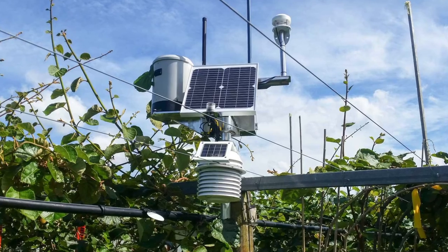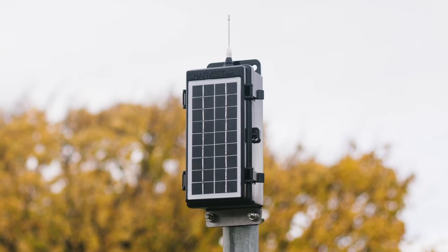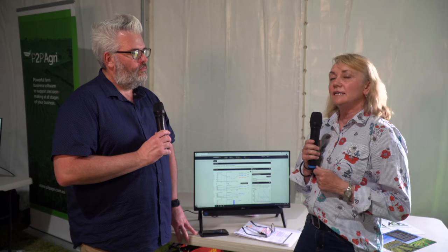A lot of the regional councils in New Zealand have water meters on systems as well as individual off-takes from water systems. That data is uploaded automatically to the regional councils for your water bills. It's also shown on screen so you can see it live — when you turn your pump on you can see what's happening and it all tallies. It's all electronic. It's one job you don't have to do now.